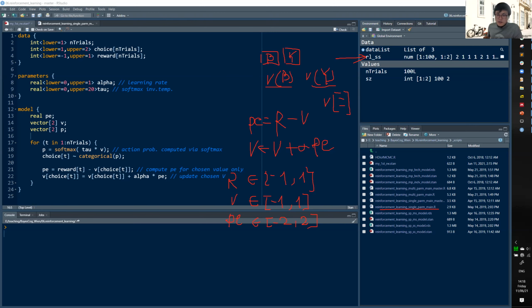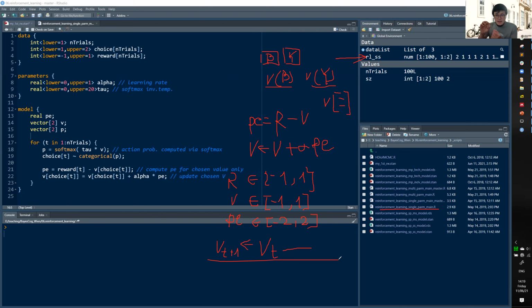But while we are waiting, we do have one question. There is another question that is unsolved. We know that the value is updated, right? We could say, well, value t plus 1 is updated from the value of t, and then the learning rate multiplied by the prediction error. Good. This implies that value of trial 3 is updated from value of trial 2, and then value of trial 2 is updated from value of trial 1. But what is value of trial 1? Do we have a starting point? We have not yet defined a starting point.